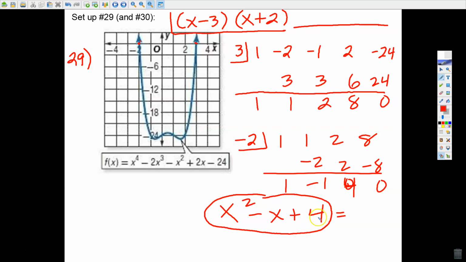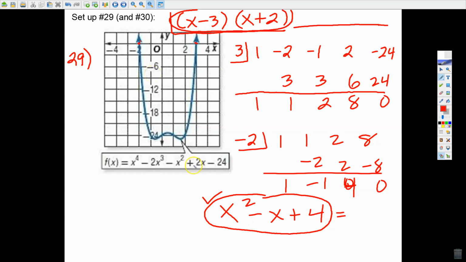Yeah, the bottom line is, to go back to Corey's question, if you get down to this quadratic trinomial and it doesn't factor, then this ends up being a factor itself. It's prime. Your actual answer will be these 3: x minus 3, x plus 2, and this one. You don't have to rewrite them, you can just circle them. It's fine. Any questions? So basically, you're going to do number 30.